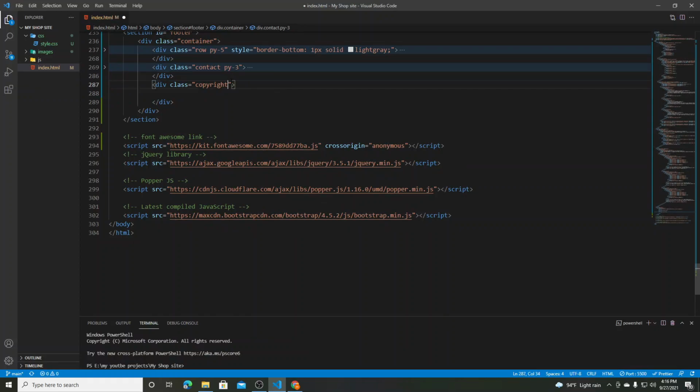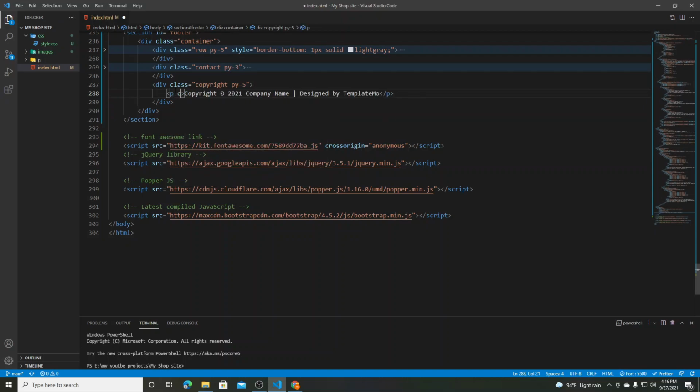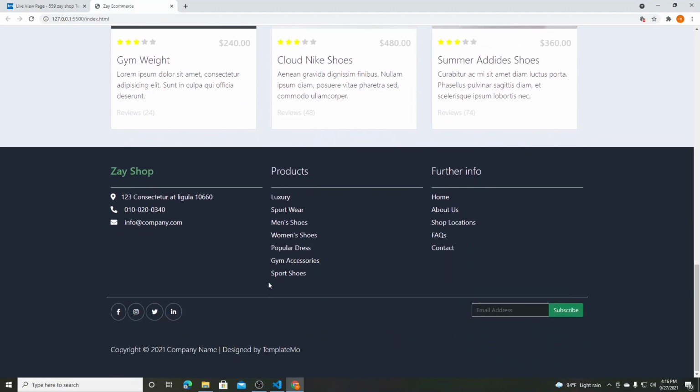So we're gonna give copyright py-5, and inside py-5 we're gonna create a p tag and give it a class lead. We also need to change the color. Let's check our output now. Yeah, as you can see, we have our copyright and these letters.